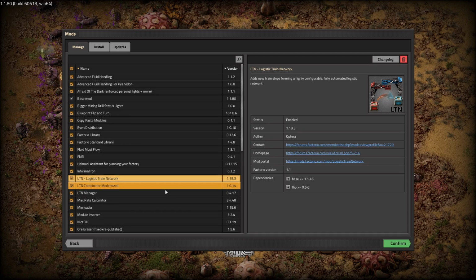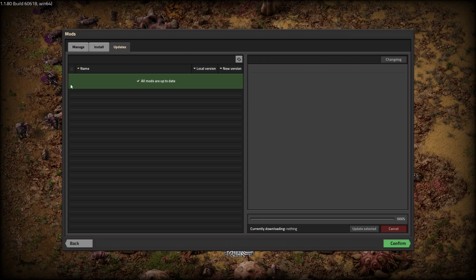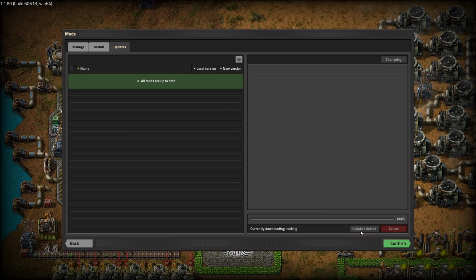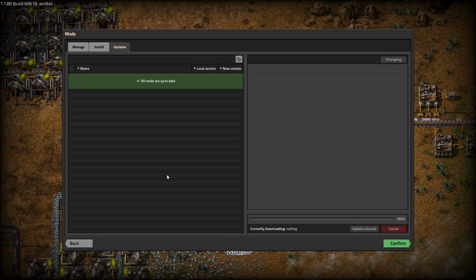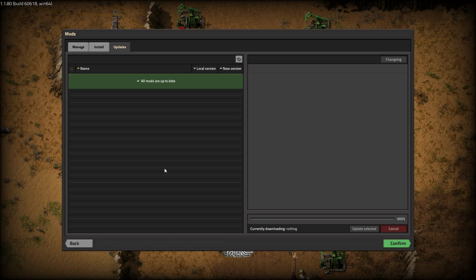I always forget that when you go to the updates tab, this is something I don't agree with. Everything is selected in this update tab here. So if you click on update selected, well, they're all selected already. Shouldn't it be off by default, and then you pick the one you want to update, then you click this box? It doesn't make any sense to me.